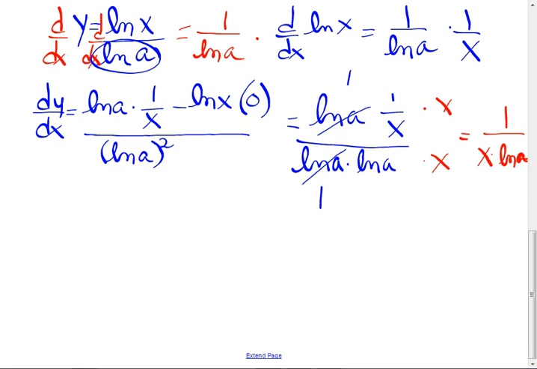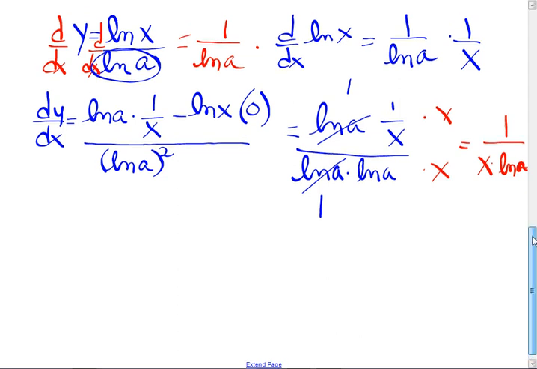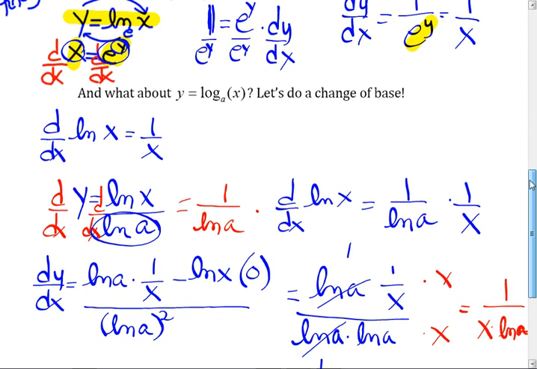Okay, let's put that in our list. That's the last one. Then you have 2 more to learn, and then that's it on derivatives. Then we do the applications. Yes, you have to memorize these. I did the change of base. Remember the change of base? It's a log. If I want to change this to base b, it's log base b of the x over log base b of that base, a. That's the change of base.